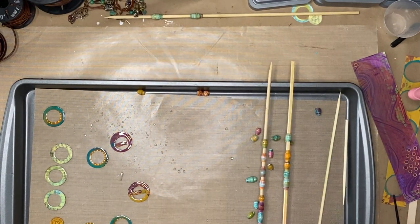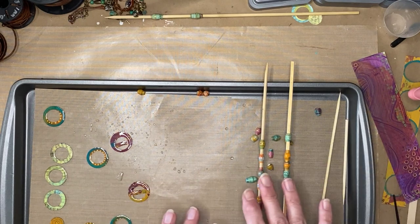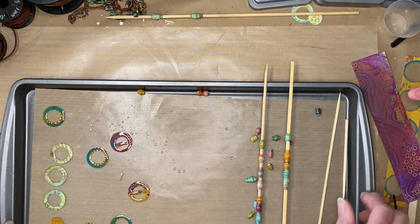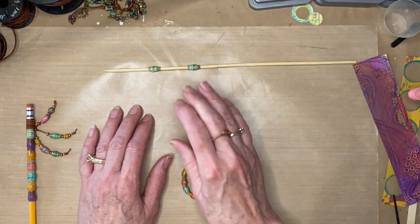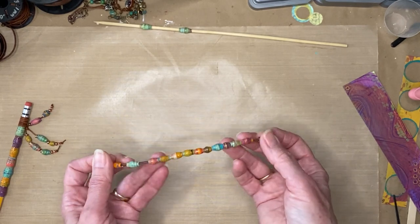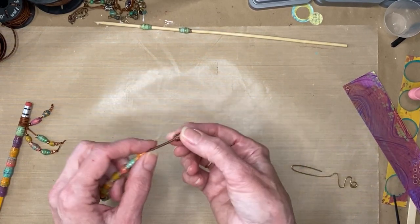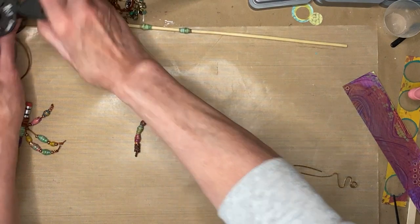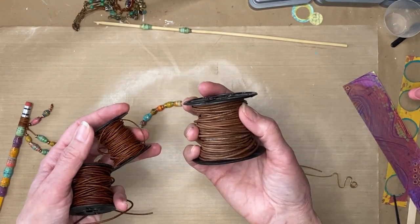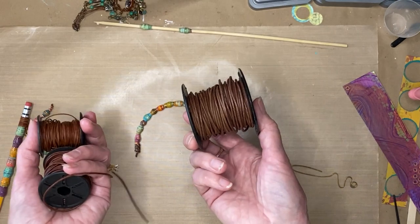Because I started thinking about embellishments for my book, I also started thinking of jewelry and other things I could do with scraps. Whenever you're making something, you'll do one thing and it'll give you an idea for something else. I had this idea: how cute to make a colorful bracelet with those beads. I took some leather — I buy my leather in bulk from LeathercordUSA, I'll put the link. If you do a lot of something and want to buy it in bulk, it's like half the price of buying it at Michaels or a craft store.